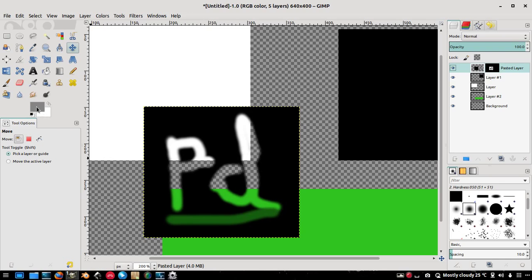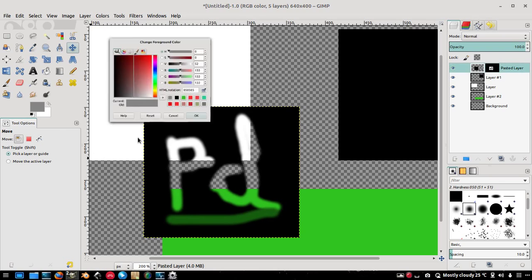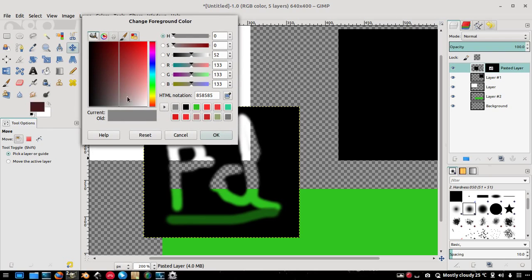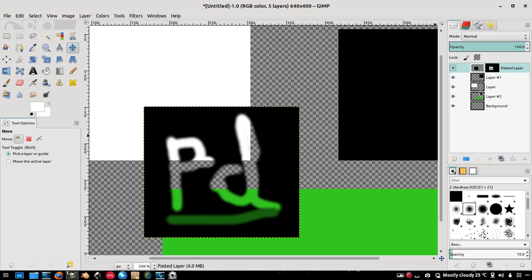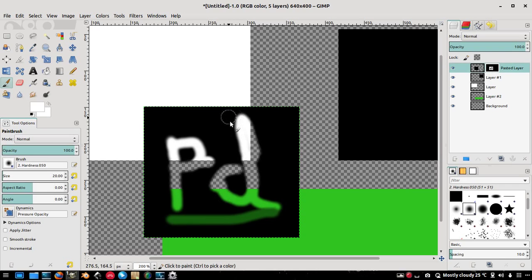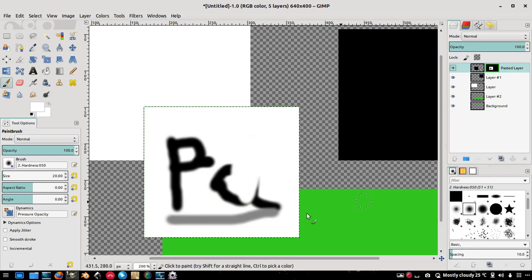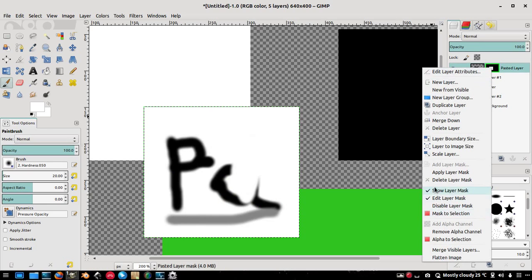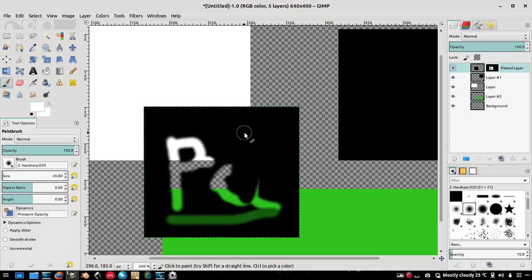So if I select white again, select the layer mask and use my paintbrush to paint this part, as you can see the blackness returns. That is because in the layer mask I'm painting it to white again, so it becomes fully visible. So that is the concept of layer mask.